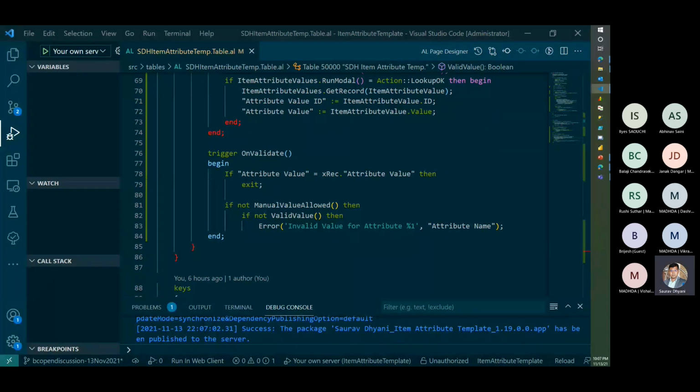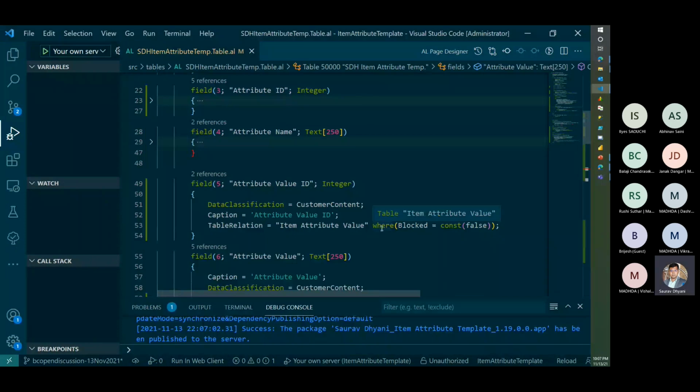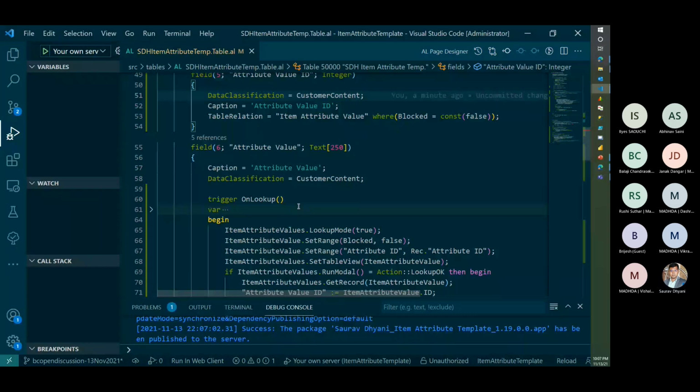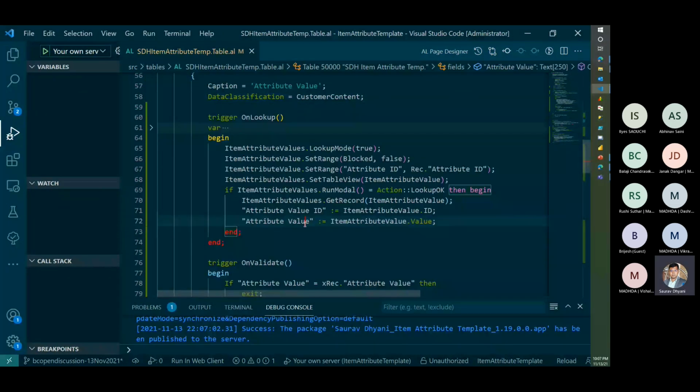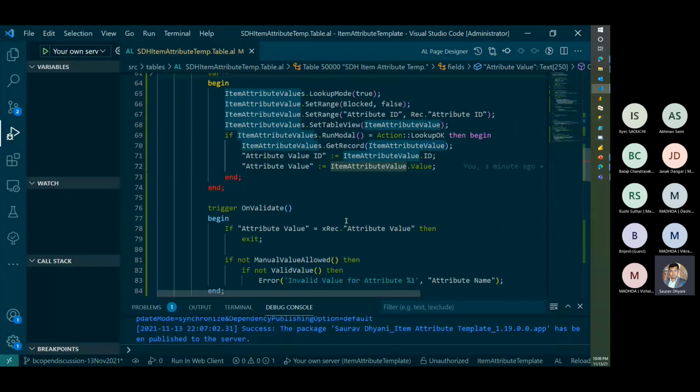That's the catch. So there is no ID on this, so that's why it's not picking up that value. Okay. So on the lookup of this, we have fetched the attribute ID, but we are not doing a lookup, because we are manually typing it, and I'm manually typing the value allowed.